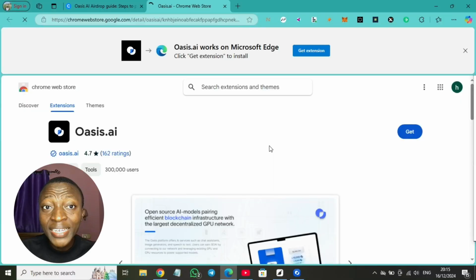So guys, let us go into the airdrop section. Basically, here is the thing. You are going to download their extension or their app. They have an app, so you are going to download either one of them, so you'll be running the extension or the app in order to get points. That is basically how you do it.